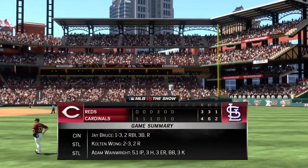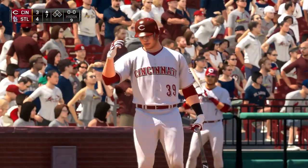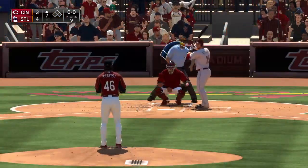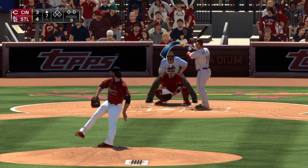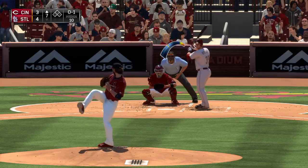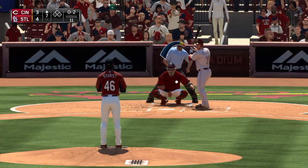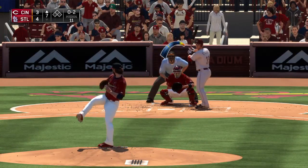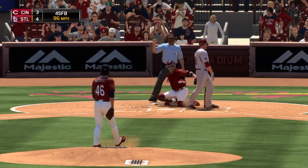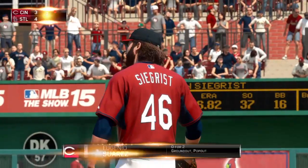Welcome back to Busch Stadium here in St. Louis. Seventh inning upon us with the Cardinals out on top, and it's time to check out the game summary to see how we got here. The catcher, number 39, Devin Mesoraco is in to start things off here as he looks at a called strike. It's 0-1. And boy, big problems here to start this at-bat. It's 0-2 now. Yeah, a couple of mid-90s fastballs, and he hasn't been close on either one of them. Swing and a miss, and he's got that strikeout pitch working now. That's 3 in a row for him as there's one away.